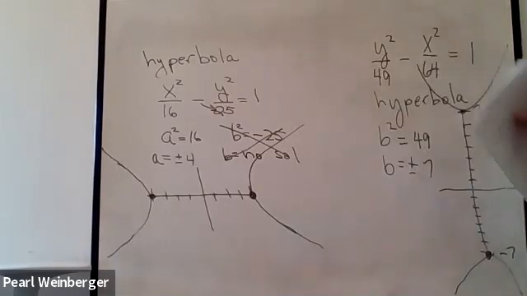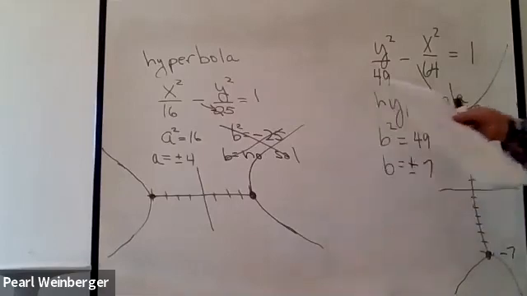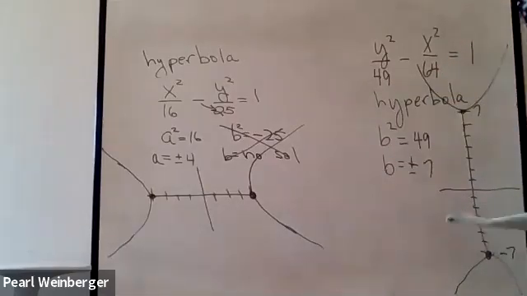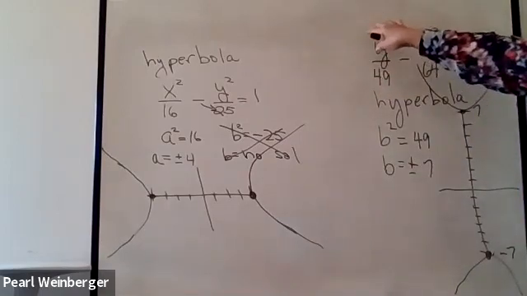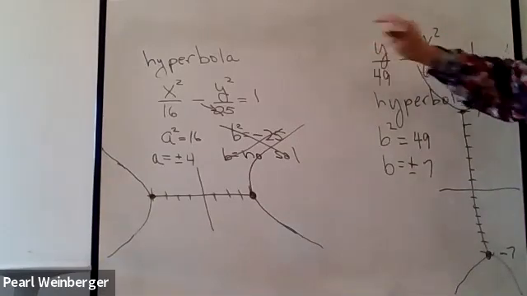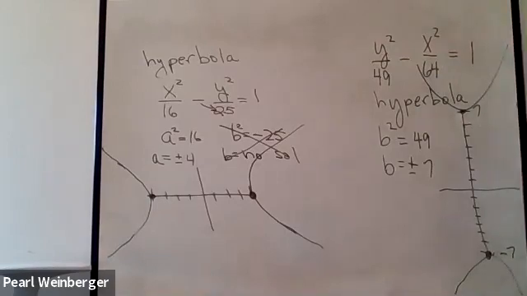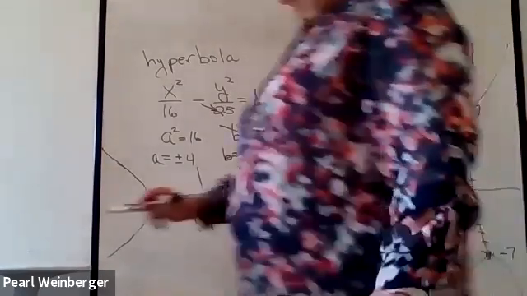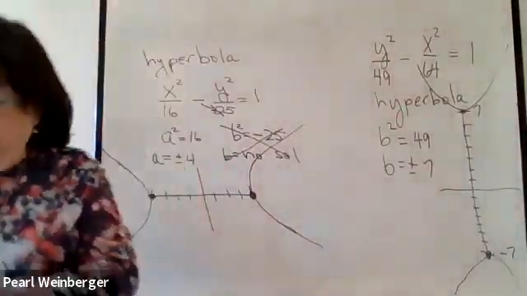And if they give you a picture, the pictures they're giving you show two of them crossing the x-axis and two of them crossing the y-axis. Always the positive one, the one that has the plus sign in front or has no sign in front of it, which means it's positive, that's the one you're going to have the intercepts for. For the other one, the one after the minus, no intercepts, because it really is an imaginary number.